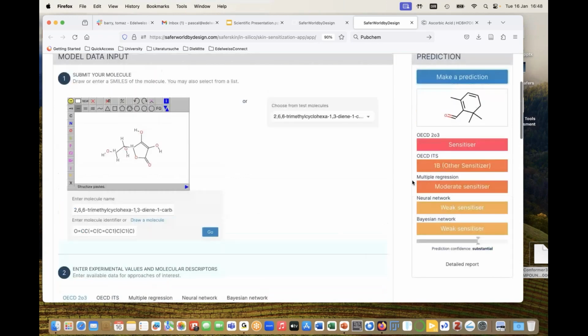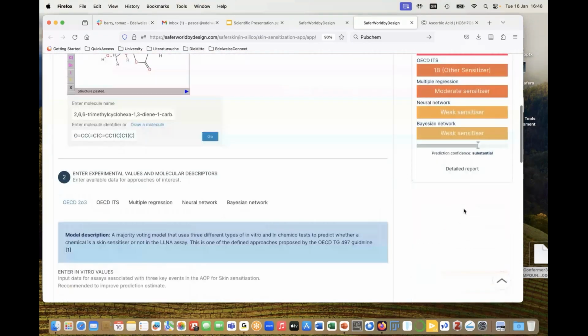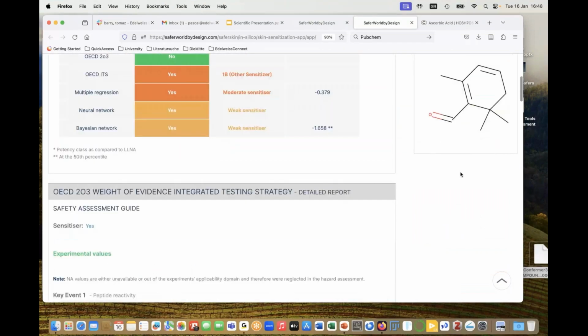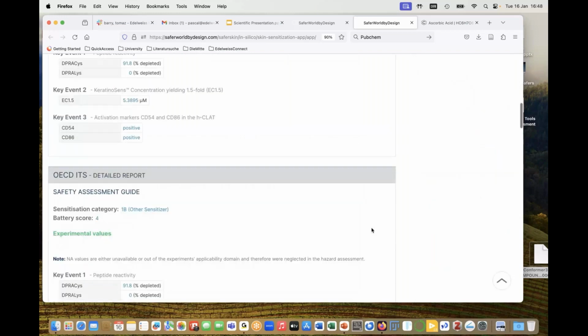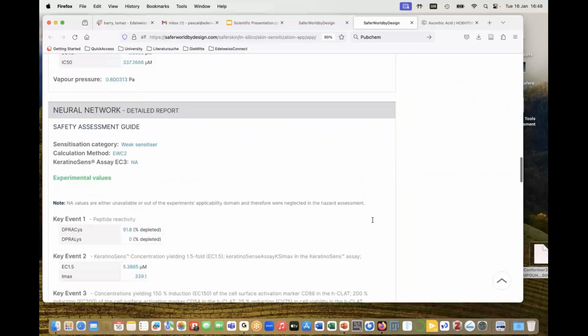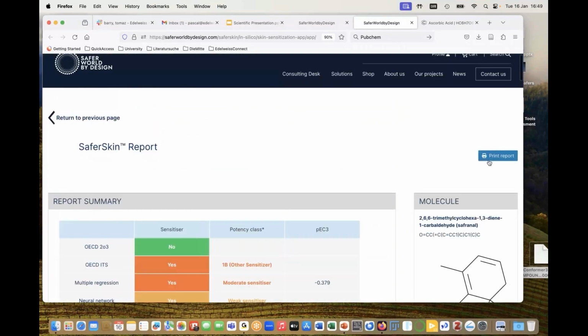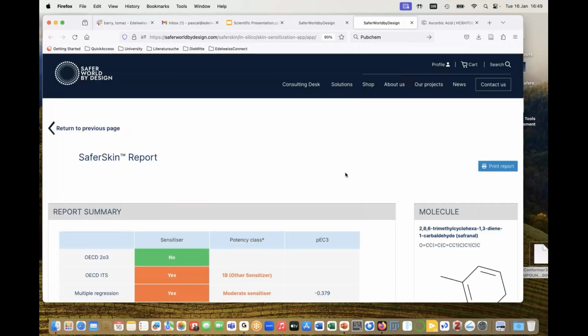With the basic version, there is no possibility to get the report, but with the professional one you get the report, with a summary of results and a very nice overview, which you can print out and save for your records, and also to report to authorities.